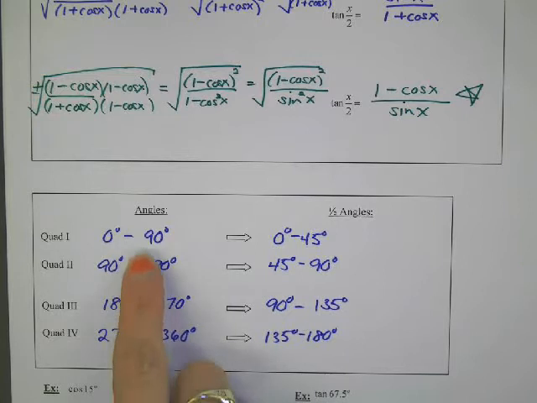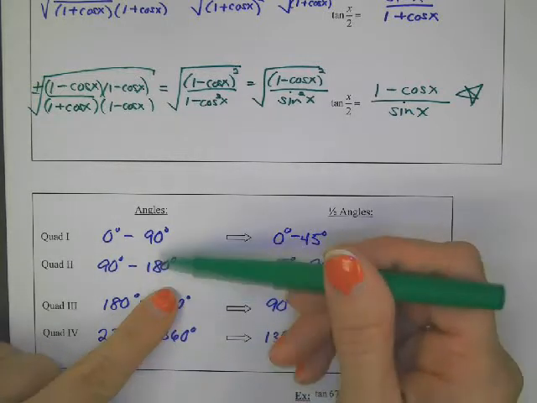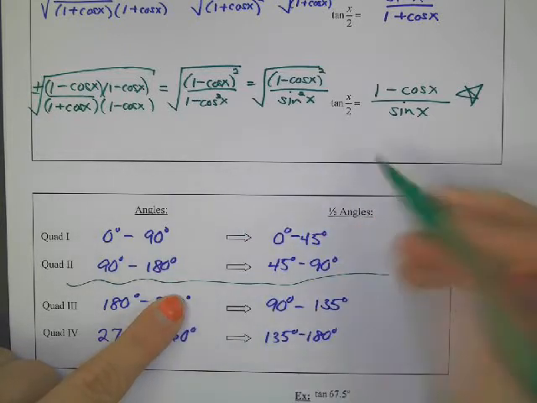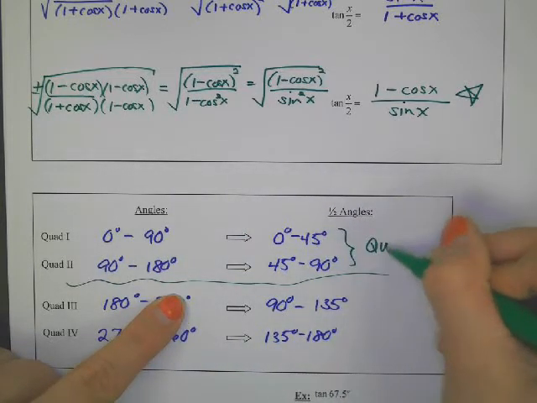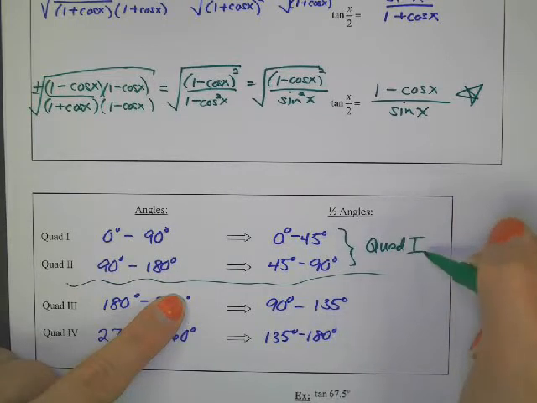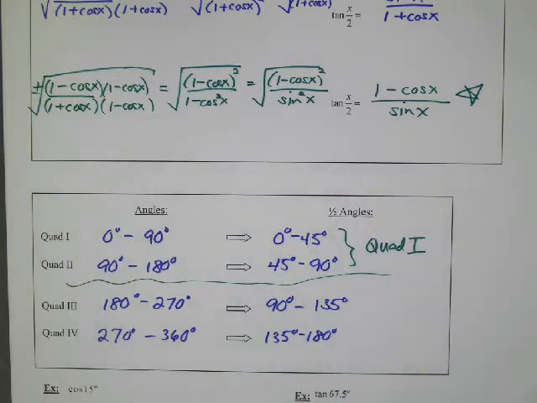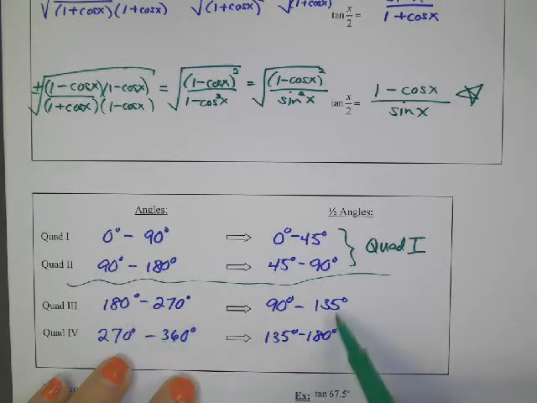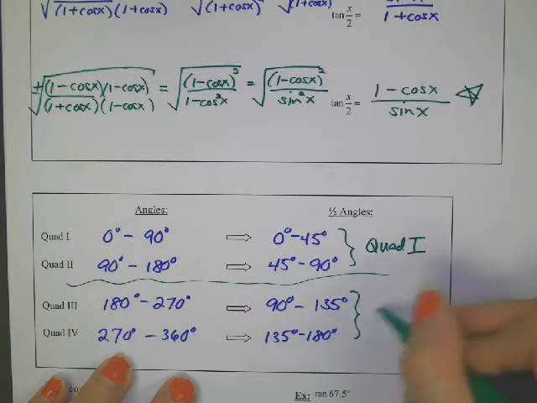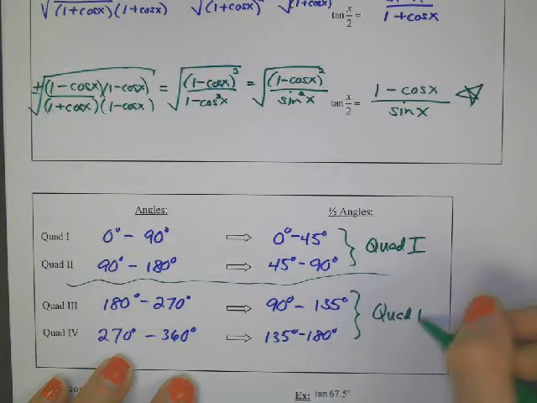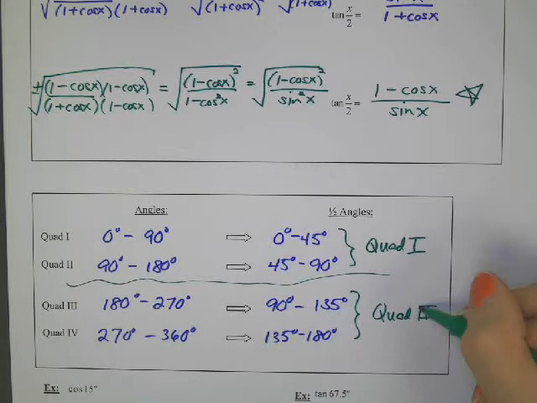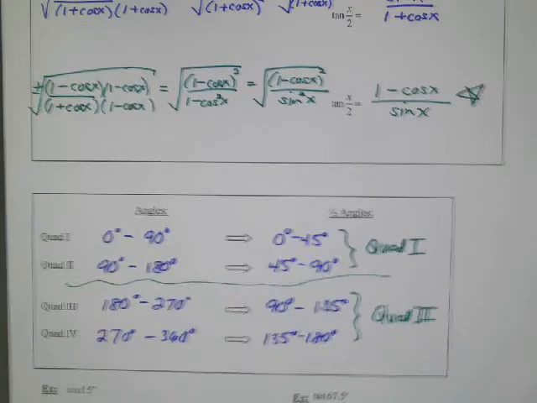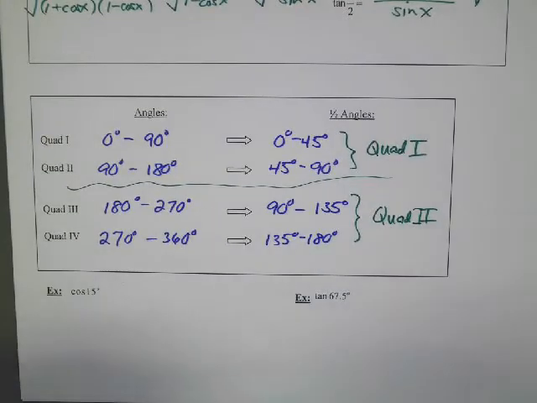So let's look at these. Angles that start in quadrant 1 or 2, if you chop them in half, they both, let's just put a line here, they both end up in quadrant 1. What is she doing? Well, I'm trying to figure out where half angles are going to be. If your angle starts in either 3 or 4 and you chop it in half, where does it go? It goes to quadrant 2. So all angles around the circle either go to quadrant 1 or go to quadrant 2. And so this is how we're going to do the problems to figure out some things.